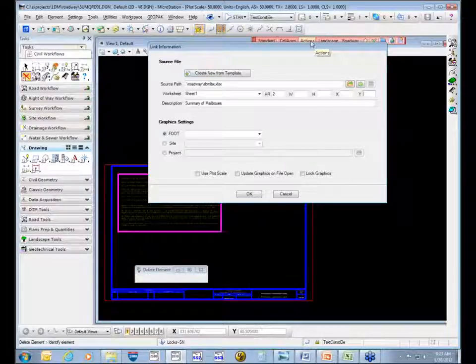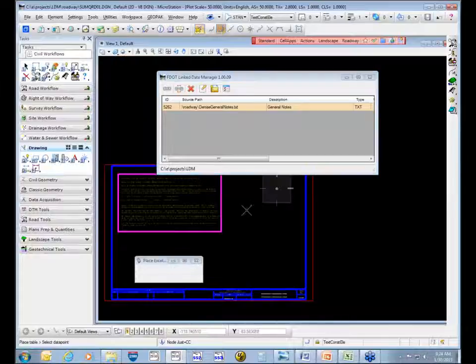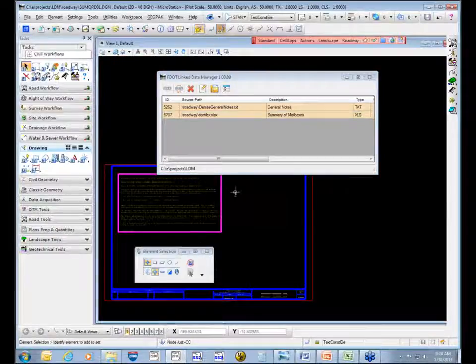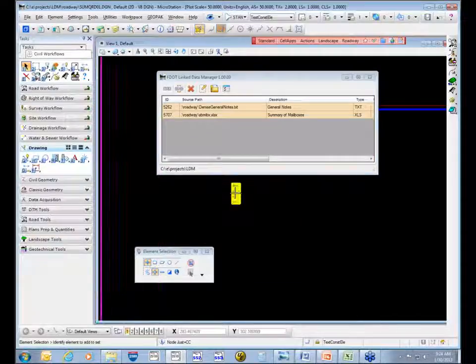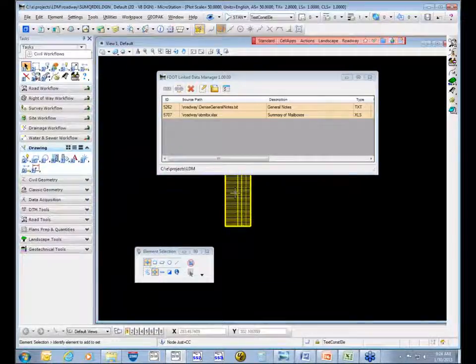We do have a help file that may be able to help you understand that a little bit better. Okay, but for this demonstration, I want to go ahead and get this placed into the file. So I tell it, I'm just going to use an FDOT standard, and I'm going to tell it OK. And you'll notice I didn't hit plot scale, and I did that on purpose. So if I go in here, it's teeny tiny.